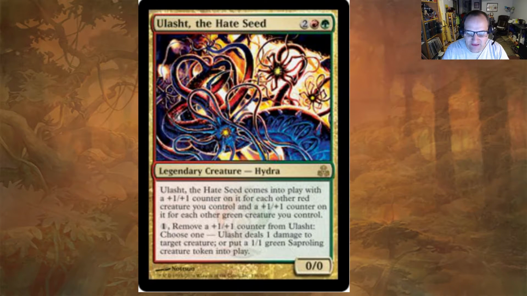This is a commander deck video. This is a commander deck I've been working on for a while. I've got it pretty much to where I want it, unless more stuff comes out that can go in it. I will modify the deck as new cards get released. But we are running a red-green deck with Ulasht the Hate Seed as our commander.